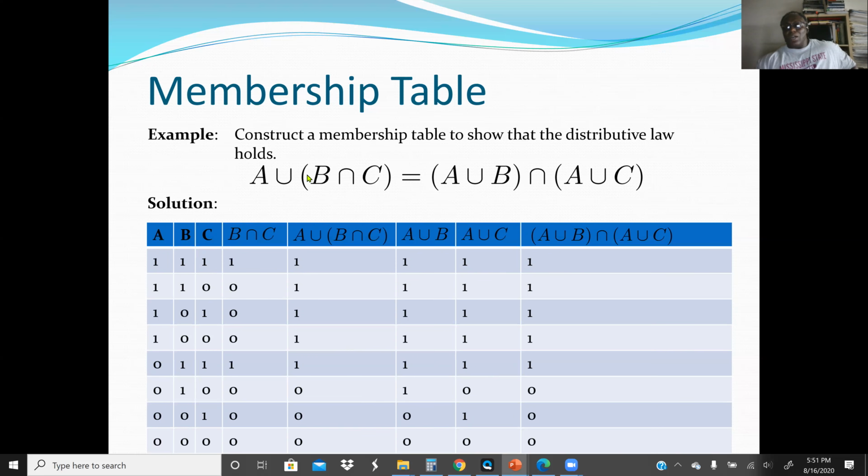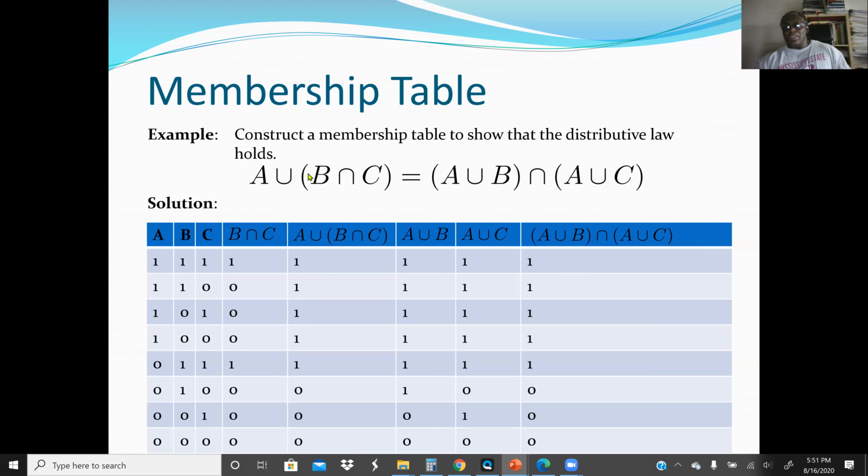First thing you do, count how many variables you have, or how many letters: A, B, C. If I have A, B, C, D, then I'll get 16 combinations, from 0, 0, 0, 0 to 1, 1, 1, 1. Here we have 3, so we go from 0, 0, 0 to 1, 1, 1. Or you can start from 1, 1, 1, the highest to the lowest, or lowest to highest, the same.